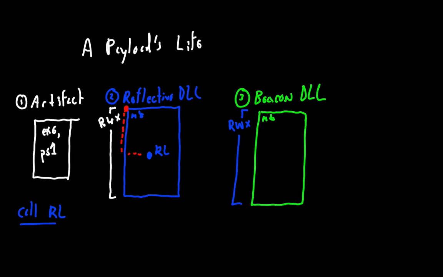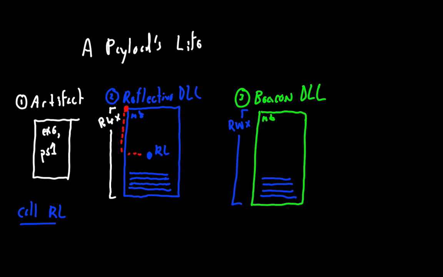And our reflective loader will then do something called going through the import table, where it starts loading any modules that our DLL will need and resolving function addresses. And as it resolves those addresses, it actually updates the import table of our beacon DLL in memory. And that's what's going on there.